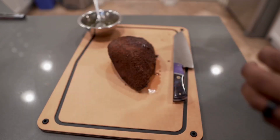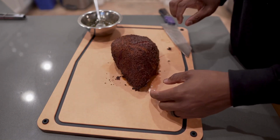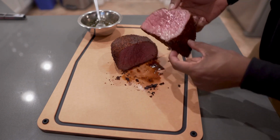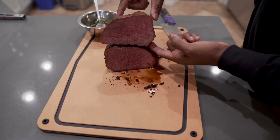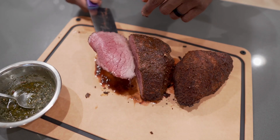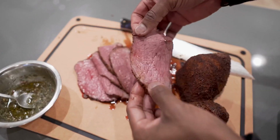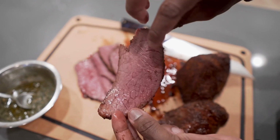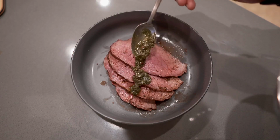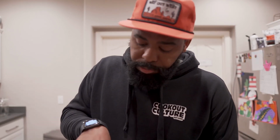All right. See how we looking. All right, hold up now. Not bad for a budget cut. Hit it with that chimichurri. All right, let me see. Not bad. It ain't prime rib, but it's dinner.